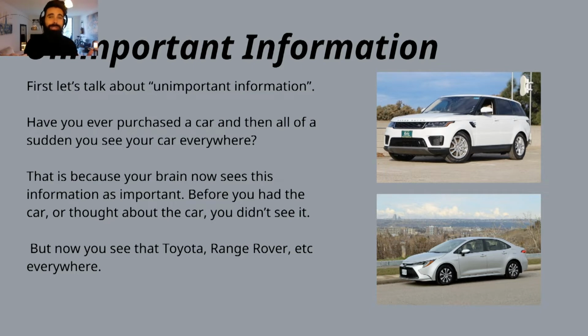Thank God that our brains do that, because we don't want to have to take in all of the information coming at us. We would be overloaded constantly with information. So our brain is doing us a very big favor. What you have to understand, though, is that you, as a coach, as an accountant, as a marketing person, whoever you are, you have to realize that the human brain is putting you into this oblivion category. Like you don't exist because you're not important yet.